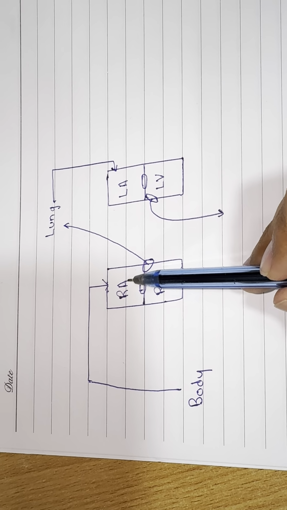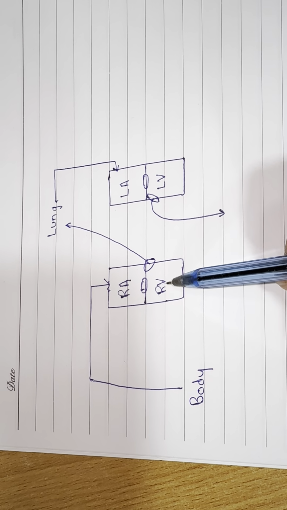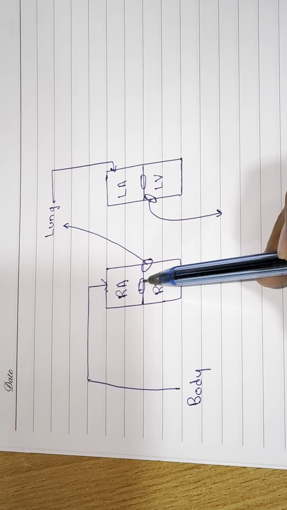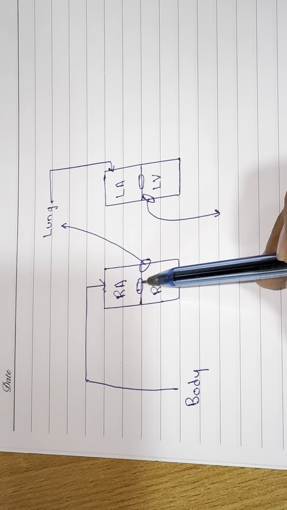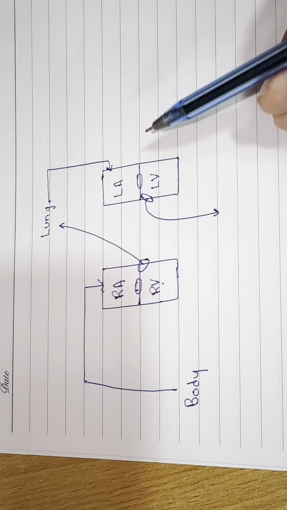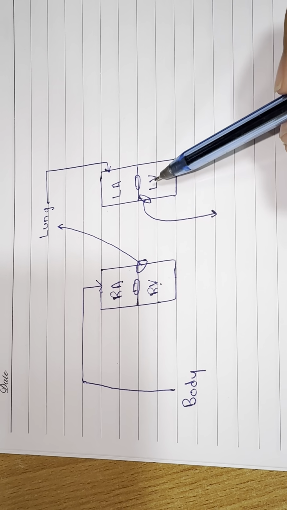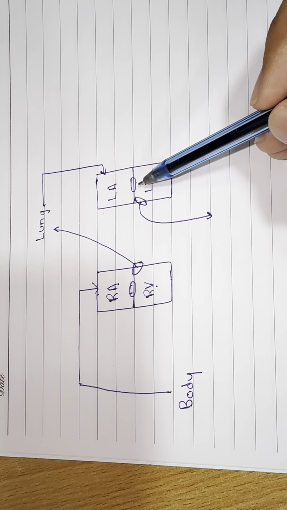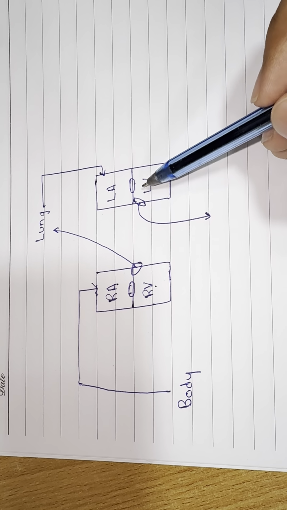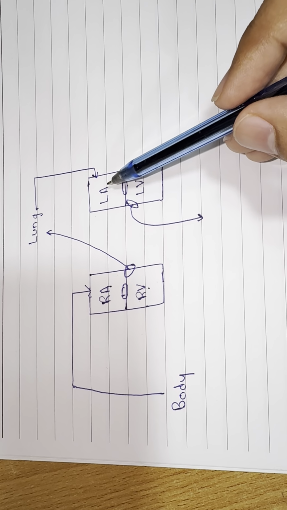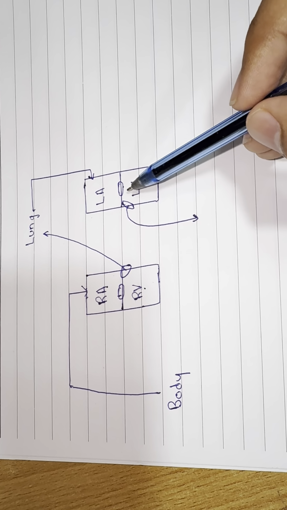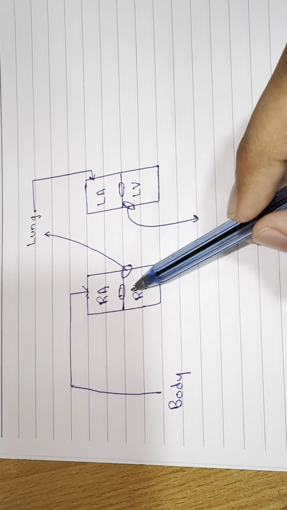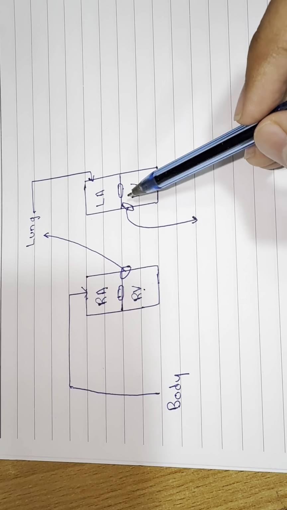So this is the right atrium, this is the right ventricle, separated by the tricuspid valve here, and the left side of the heart contains the left atrium and the left ventricle, and this is the mitral valve here, right? That is separating the left atrium and the left ventricle, not separating, but blood flows through this valve here and this valve here, the tricuspid here and the mitral here.